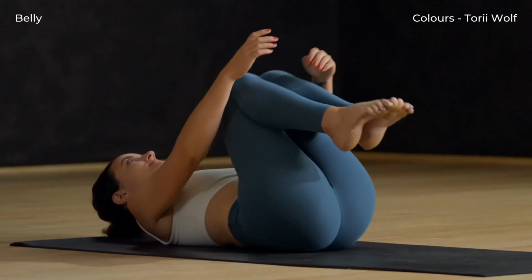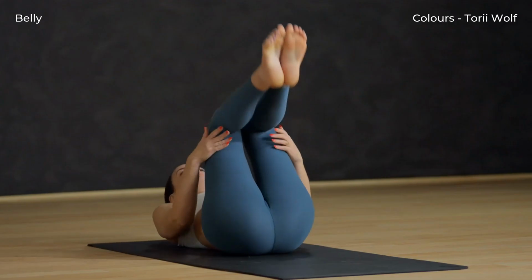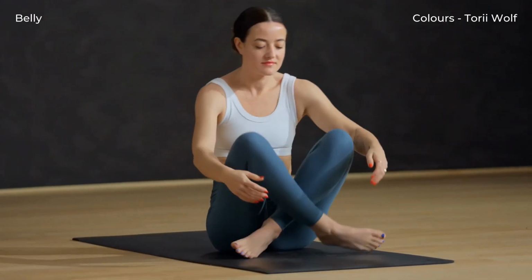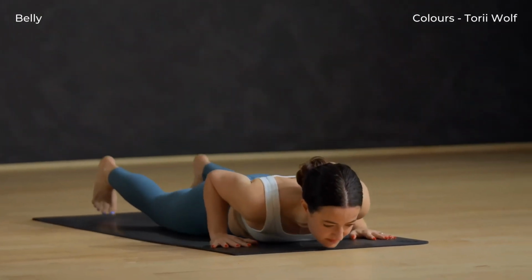Draw your knees into your chest. Give them a squeeze. Grab behind your hamstrings and rock yourself all the way up. Then make your way down onto your belly.